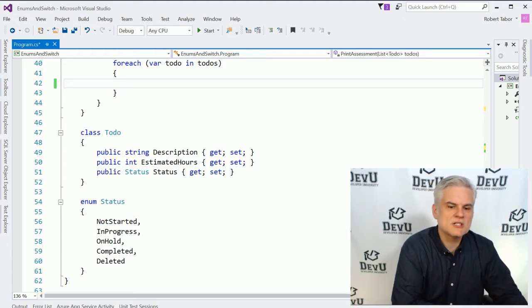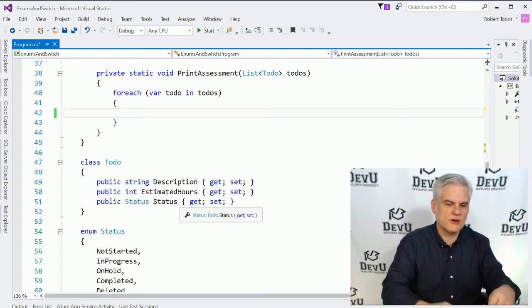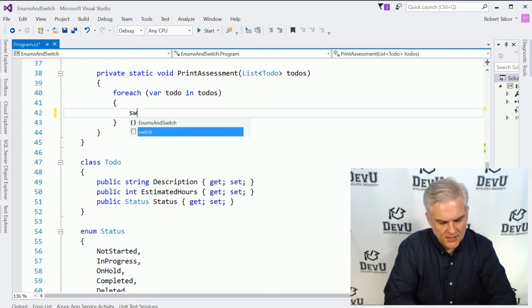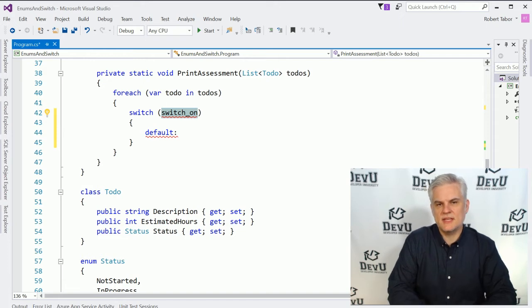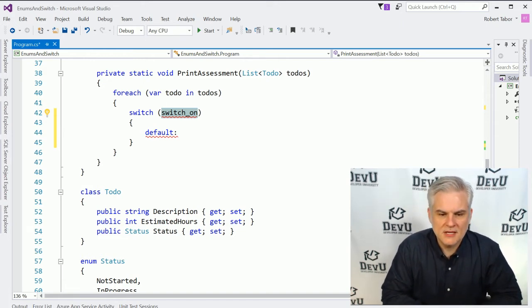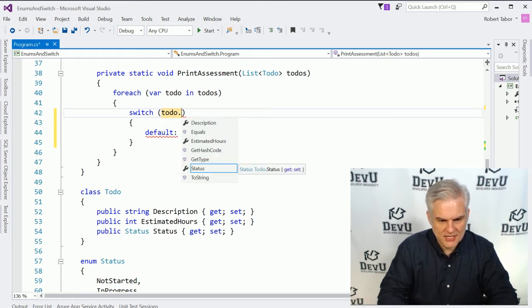All right, the next thing I want to talk about is the switch statement, and these two are going to marry together here in just a moment. But a simple switch statement is going to look something like this. In fact, I'm just going to go switch tab tab, and that will create essentially the outline for it. And in this case, we could do something like we can use an individual to-do item and choose its, let's say, estimated hours.